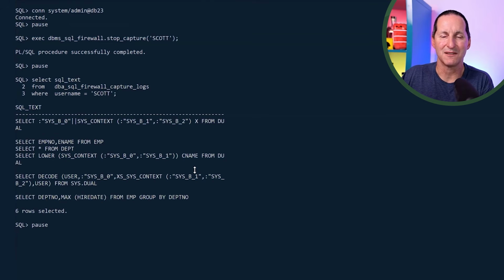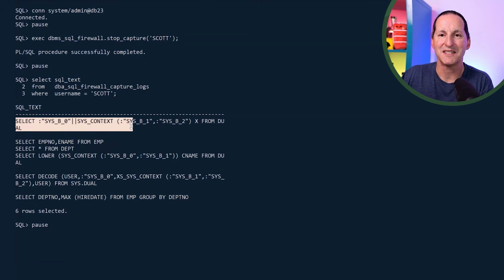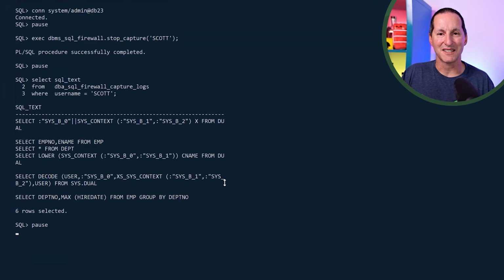You can see there's a few more than we actually ran. These are the ones I ran, and the group by as well somewhere, here we go, there's the group by. What are these other ones? Well, they are scripts that get run when I run login.sql and SQL*Plus. So when you connect to the database with SQL*Plus, we often run a few queries. It captured those as well.